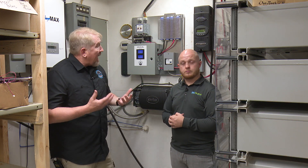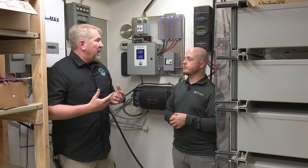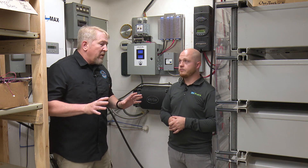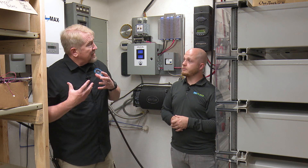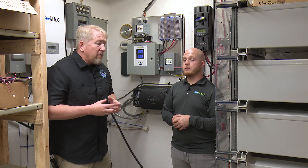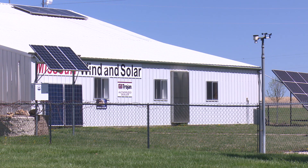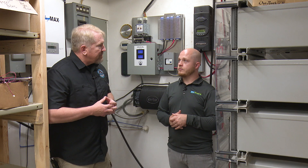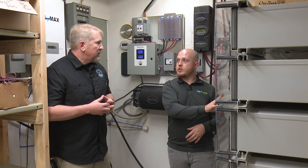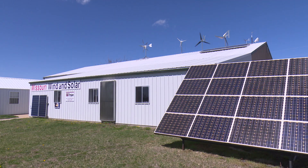It's all about sizing and deciding how long you want to be able to be without power. You can design a system that works for a couple of hours or one that works for a couple of days. That comes down to budget — how many batteries you want in your system basically affords you the number of days. With a system like this older one, we've probably got a day or two out of those batteries.